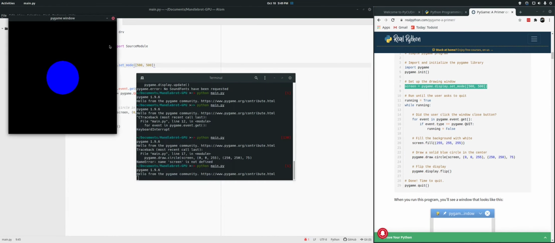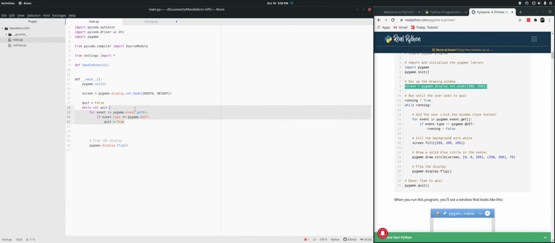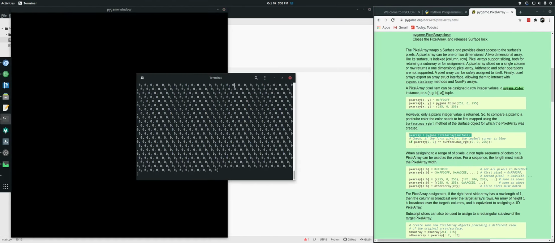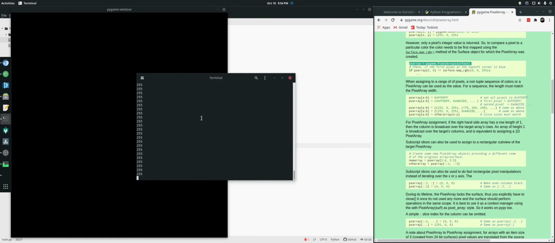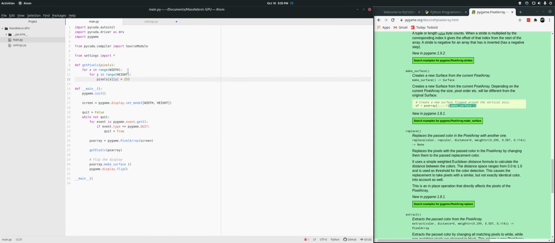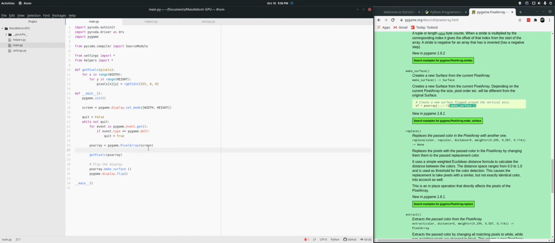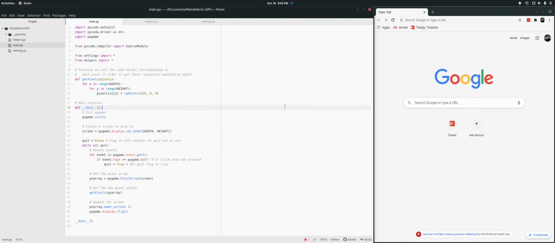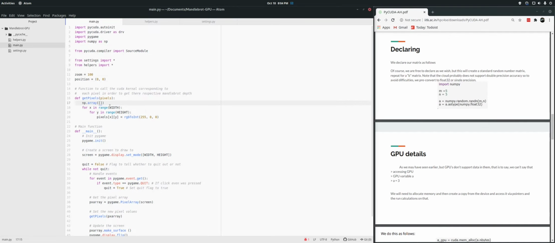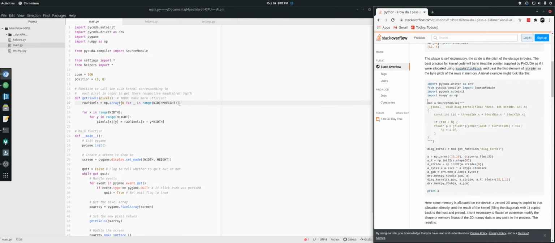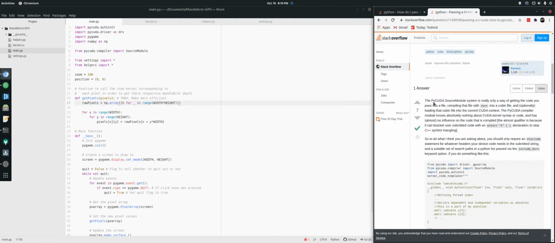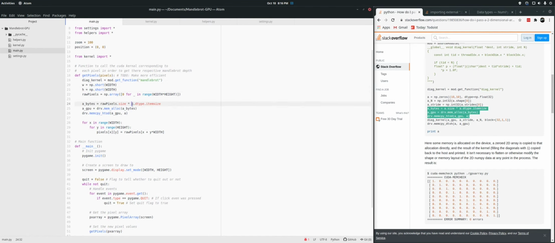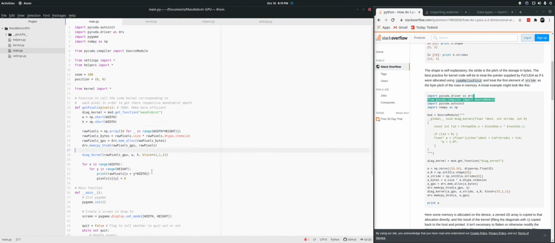I also created a new file to house the settings. Next, I set up some functions to program, such as the one that will get the Mandelbrot set values and read it into a buffer. Then, to keep the project neat, I added some comments and a file to hold helper functions. For the next 20 minutes or so, I started setting up the C++ code that would act as the NVIDIA CUDA kernel. I also programmed the function that would call the kernel and read and put the values into a buffer to be drawn to the screen.